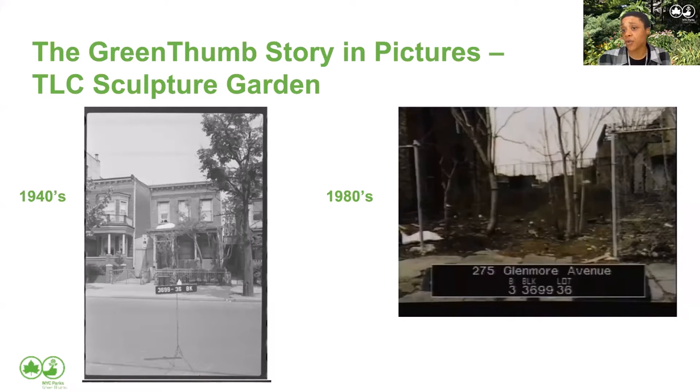During this crisis, a lot of neighborhoods were struggling. They weren't getting a lot of the support they needed, and there was a lot of disinvestment. They experienced poverty and a decline in the quality of life. That's exemplified in a photo from the 1980s — the exact same lot — showing a dramatic difference in just 40 years: from a row of houses to basically an empty lot with fencing and barbed wire. It went from a community space to something that really wasn't serving the community, and this was being repeated in a lot of neighborhoods in the city.